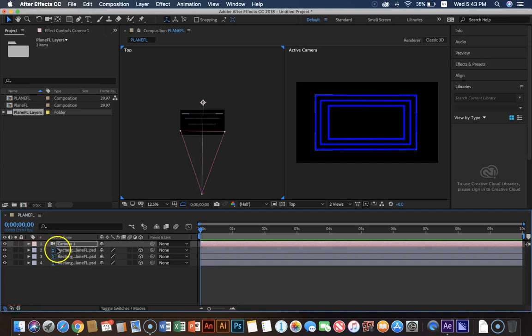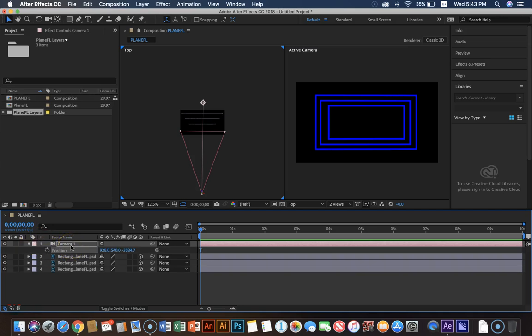And with the camera layer selected, I'm just going to hit P. And that will just open up the position setting. This makes life a lot easier for us because that's the only value that I want to mess around with, the position. I'm going to click this little stopwatch right there next to it to the left. It's like doing a motion tween now. That's what turns motion tweening on, like what we did in Animate. So now it's when and where.